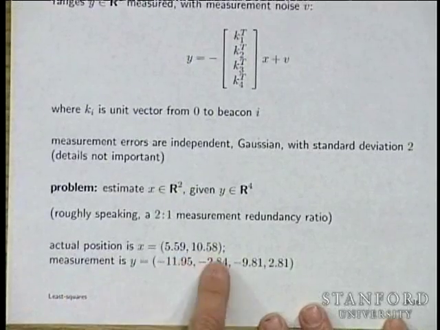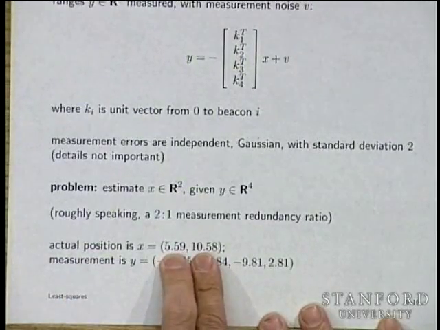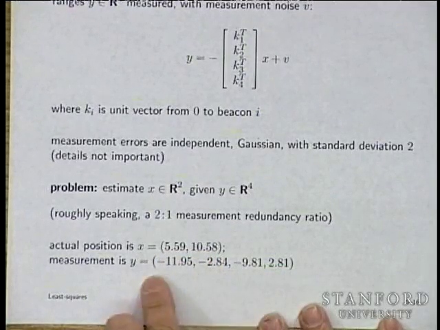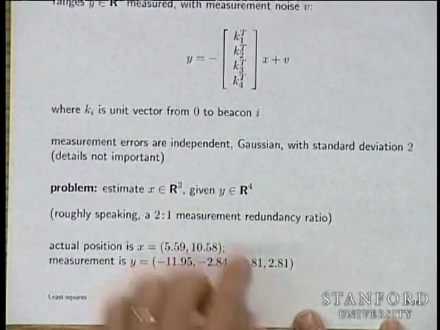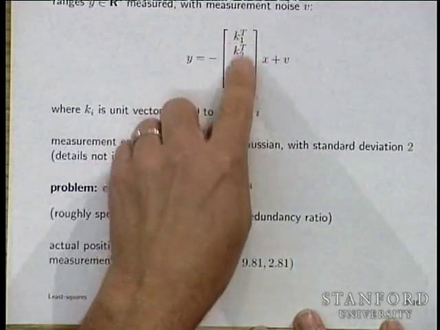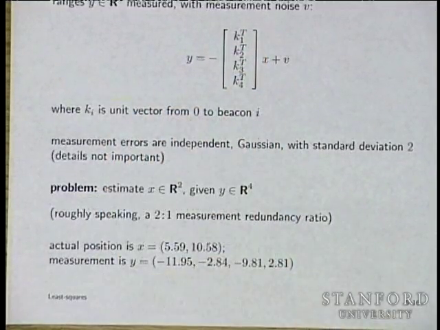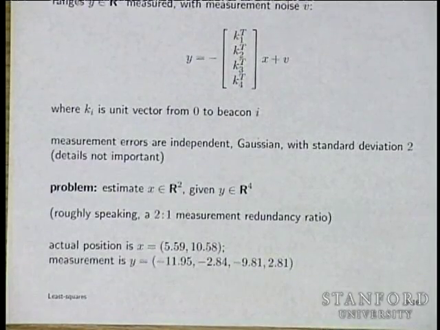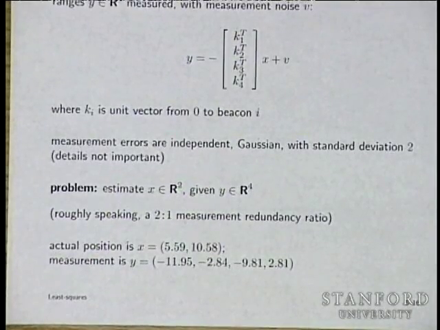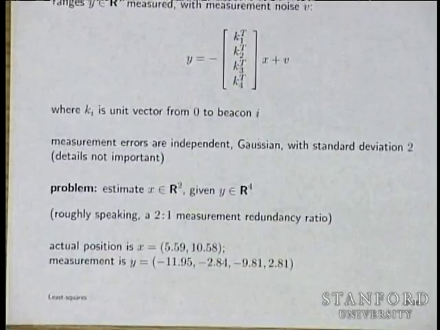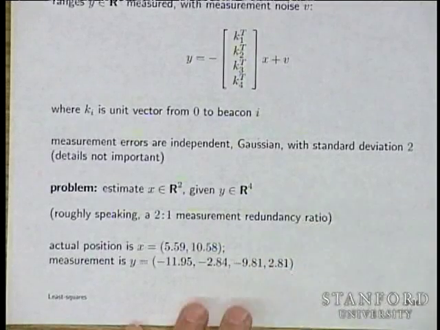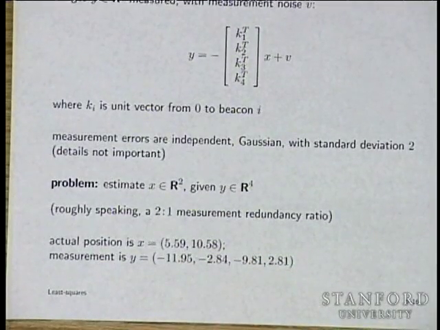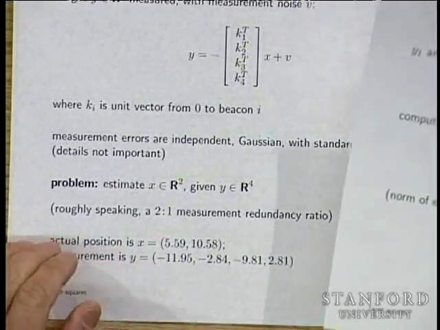Now, the actual position happens to be this. We just generated it randomly. There it is. And the measurement you get is this. Now, by the way, there is no x that will give you these numbers if you plug in 2 numbers here, multiplied by these 4 vectors. These are inconsistent measurements. Why? Well, because there's noise. In fact, we can probably get a rough idea of how inconsistent they are. They're probably inconsistent in each entry by about 2 or 3, because that's how the noise was generated. Now we're going to do 2 things.